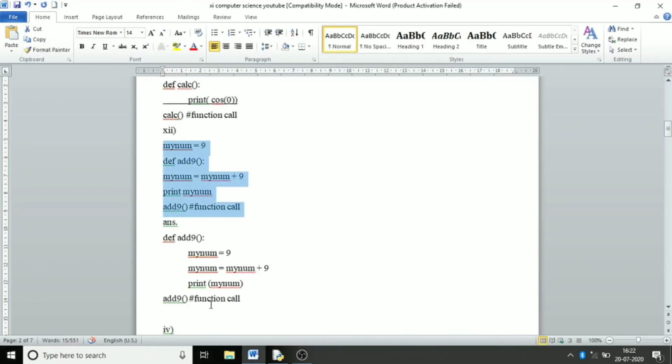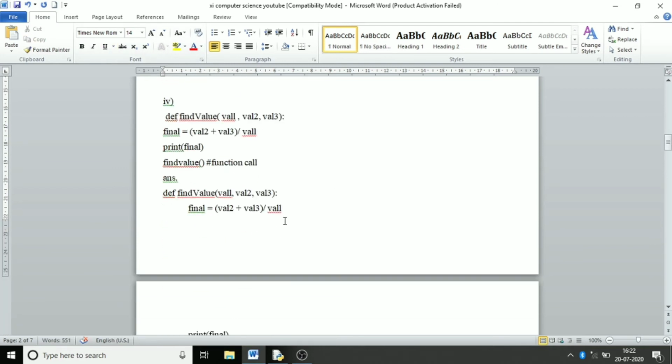So this is your corrected form. You have to underline whatever correction you have done. Like this.